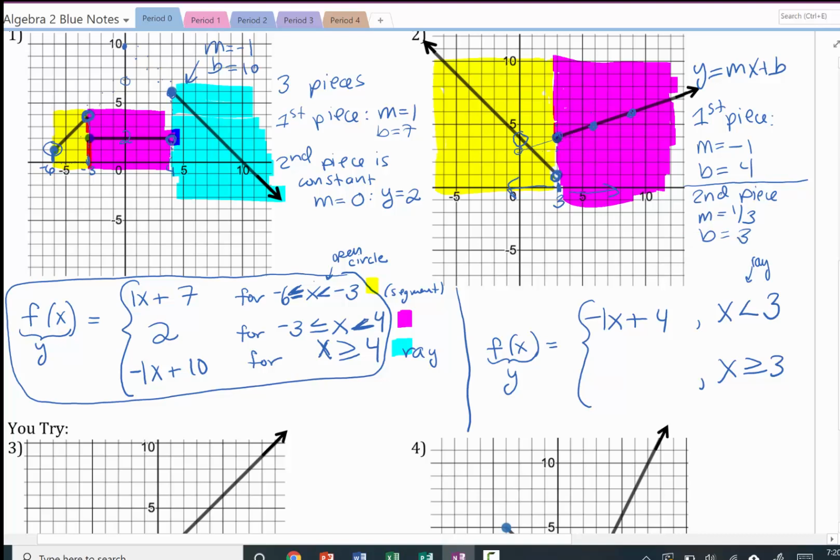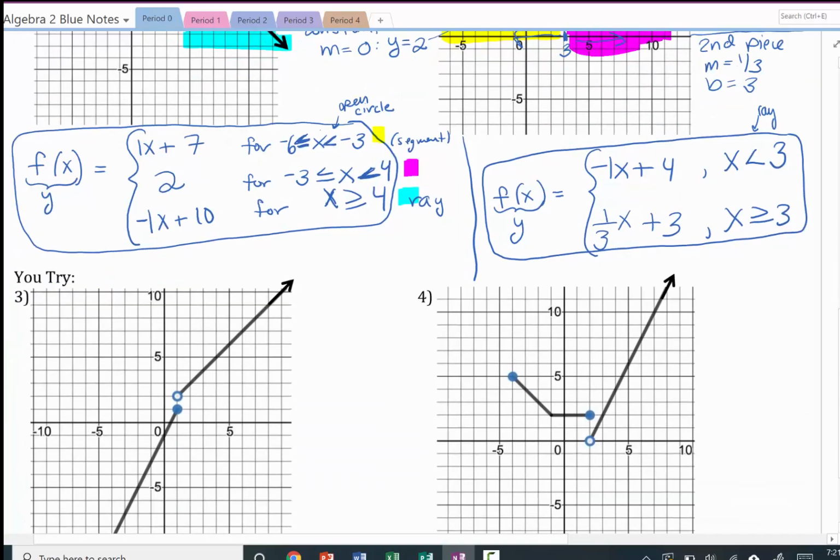Because remember, when you are writing the equation for the ray, you're considering what the whole entire line would do, right? This domain restriction takes care of the fact that I'm only showing the part from 3 on, but the equation itself has to envision what the whole line would look like if I continued it. And the whole line would have a y-intercept of 3. So then this equation would be 1/3 x plus 3, mx plus b for the ray, for the part that was greater than or equal to 3. And that is our final answer for number 2.